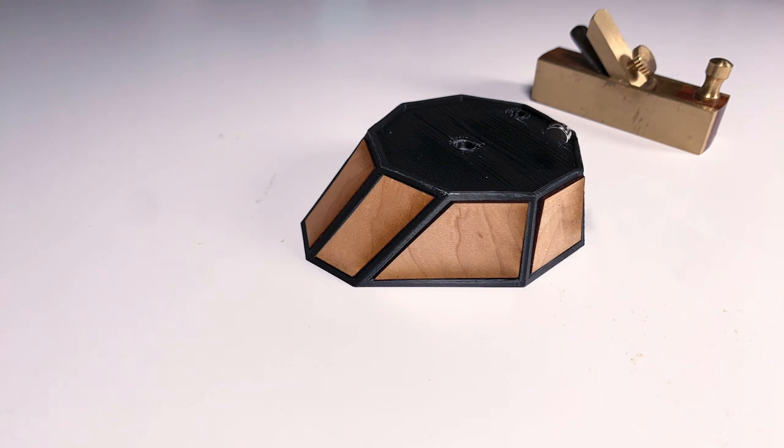Now, I know what you're thinking. You made this nice box, but I didn't see anything to keep it shut. Well, I did think of that, and the nice thing is that the Infinity is a powerful magnet, so I embedded some other magnets in the lid to make it so that it stays shut under magnetic power when the Infinity is in there.